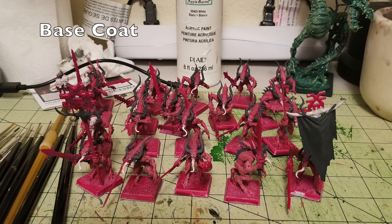The last detail before metallics is white for all the teeth. Bloodletters have a lot of teeth, fangs, and some bones sticking out as well. I use Apple Barrel White — I have a large eight-ounce tube for about three bucks at Walmart, though the two-ounce tubes work just as well. Just pick out the teeth, skulls, and parts of the standard bearers. Use two coats of white to make sure the red doesn't bleed through. After this, the principal painting on your Bloodletters is pretty much done.